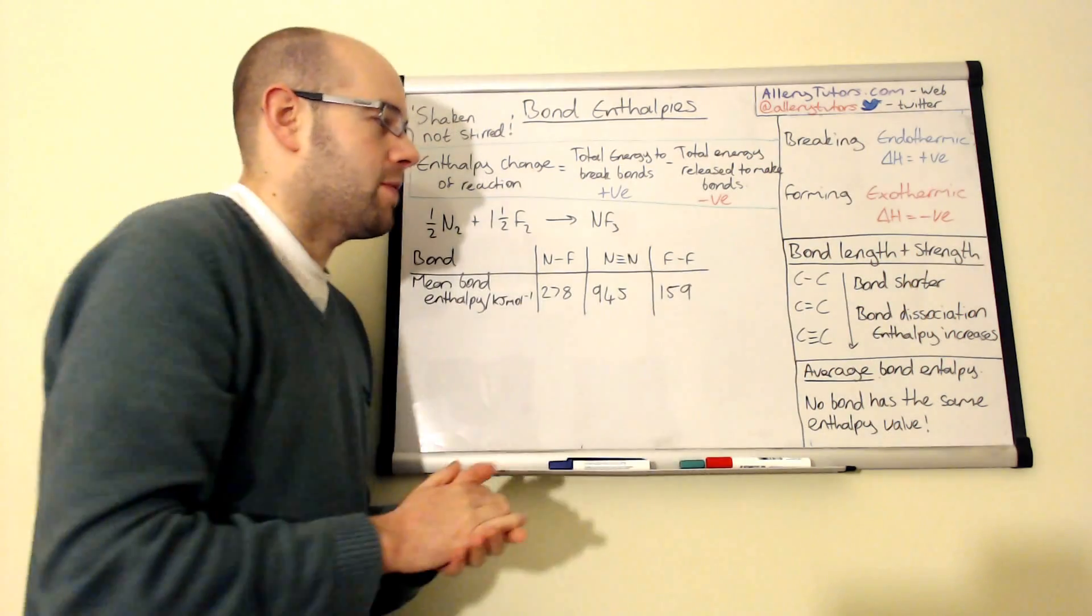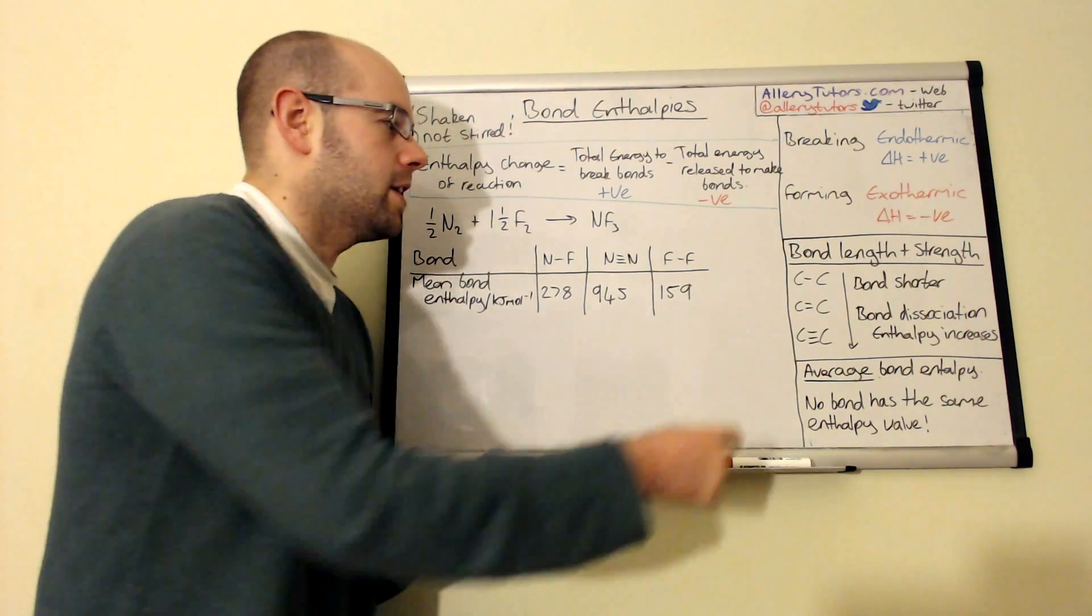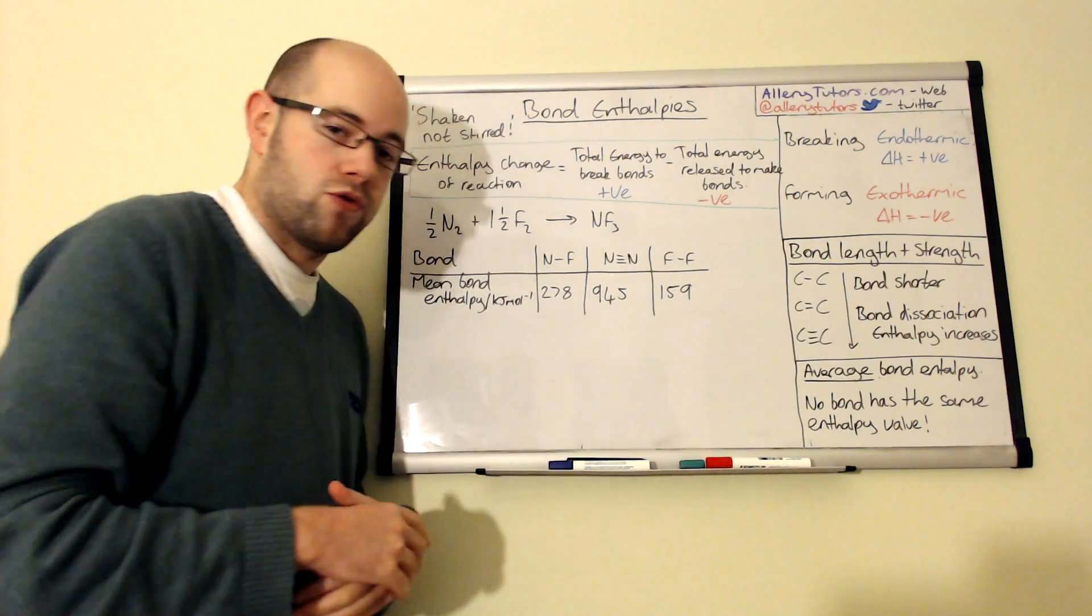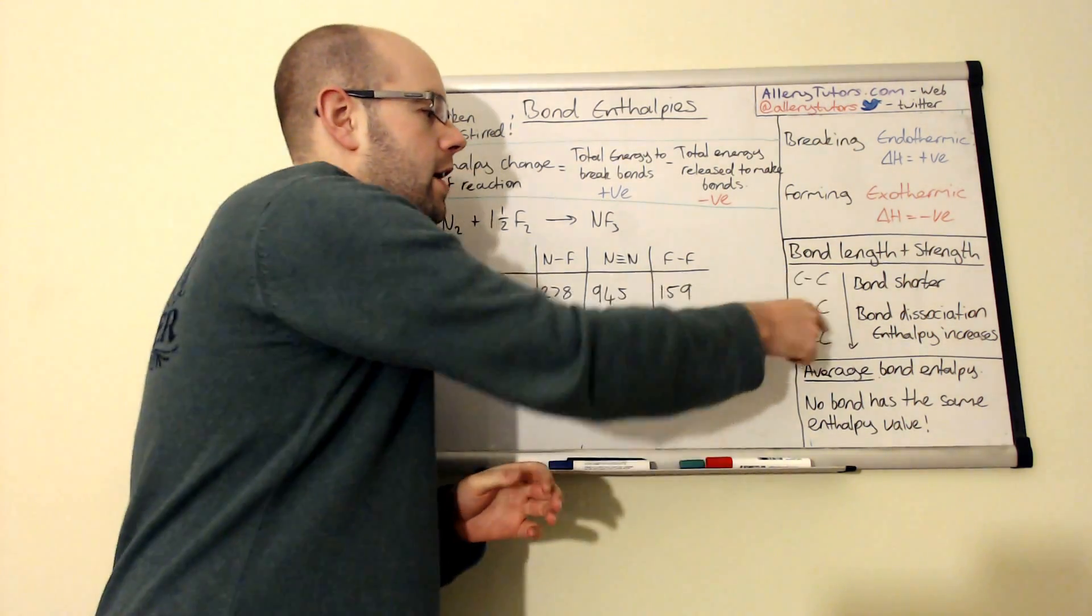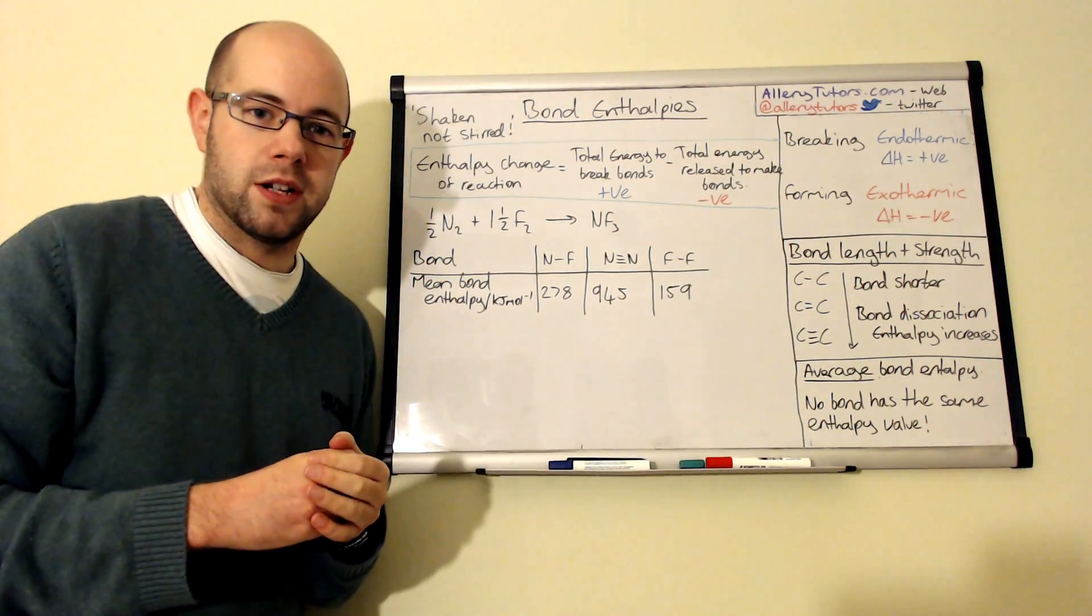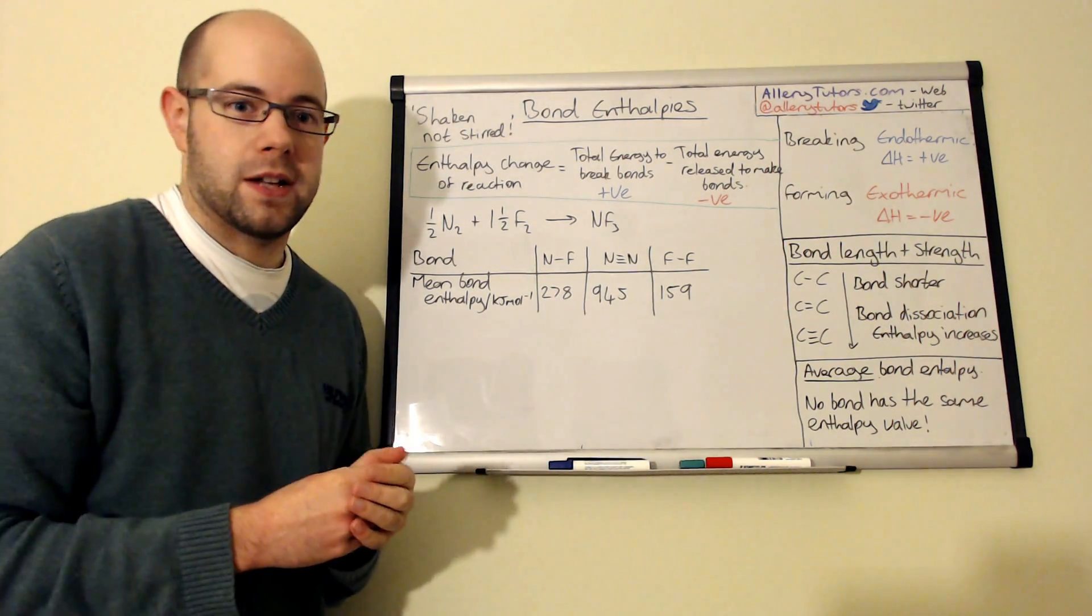You can have different length bonds. So for example, you might have a single bond, a double bond, and a triple bond between two carbon atoms. Now as we go further down and we have something like a triple bond, actually the bond length gets a little bit shorter, and that's because of the attractive forces between the nucleus of the atoms and the electrons on the outer side of the atom as well.